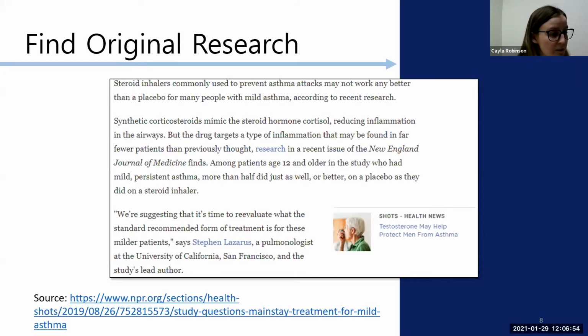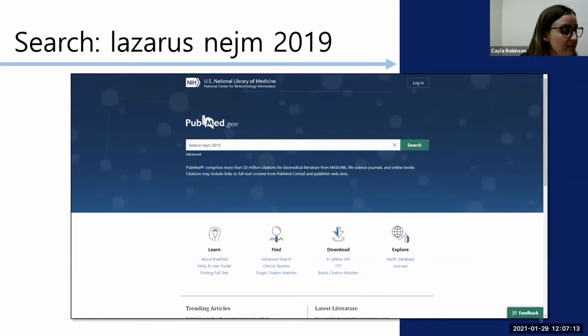As you can see up above, it says Stephen Lazarus here, and it talks about the research and how it's in the recent issue of the New England Journal of Medicine. So these are pieces of information you're going to have to collect if you want to find the specific article they're referencing. So let's say you're going now to find the article.